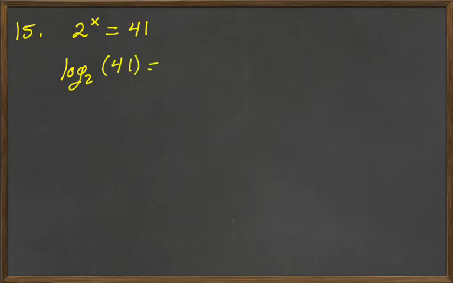Okay, so let's go ahead and move on to problem number 15 from the notes. There's another video where we solve these slightly differently. So we have 2 to the x is equal to 41. And of course, the first thing we're going to try to do is get a common base, but there's no common base between 2 and 41. So what we're going to do is rewrite. This is going to be log base 2 of 41. And remember, your logarithm is the exponent, so that's going to be equal to x.